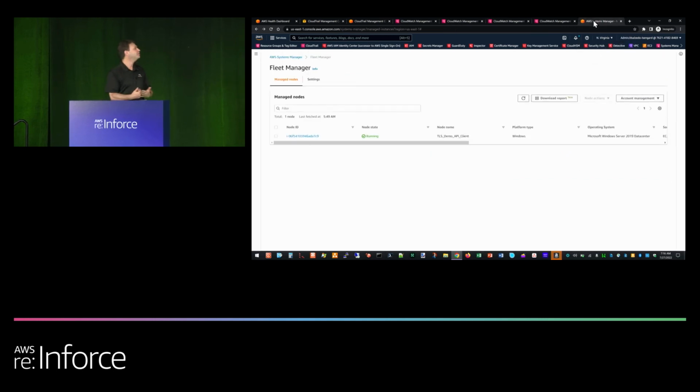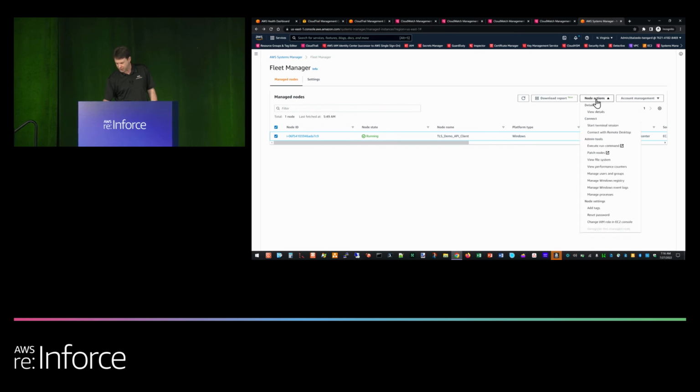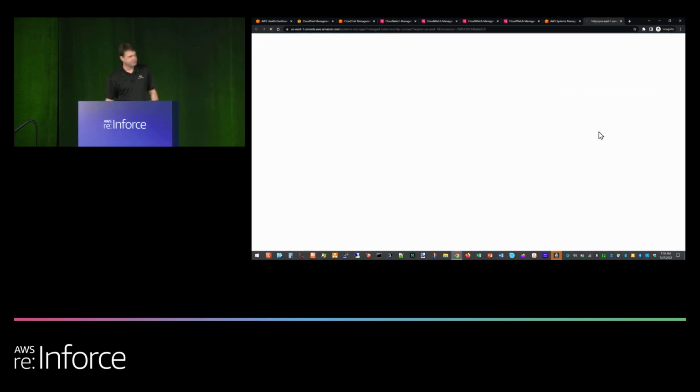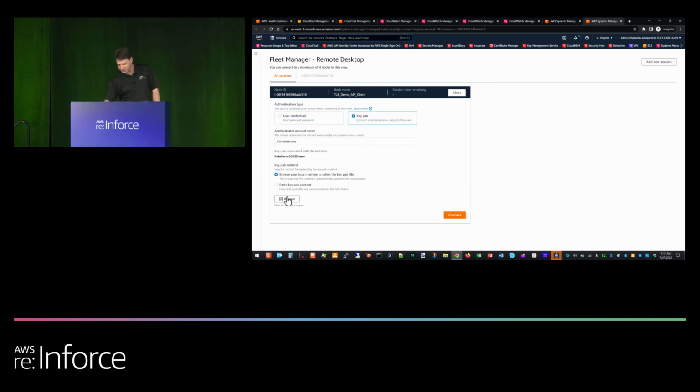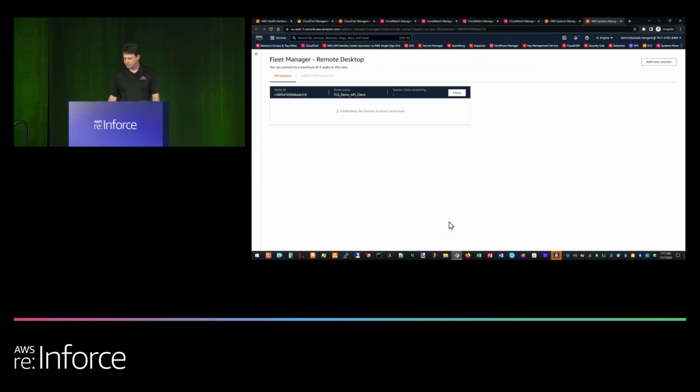All right, so I know I've got a problem in my environment. I know I've got TLS 1.0 calls coming from this instance. So I'm going to go ahead and remote into that instance and have a look and see what might be doing that, see if I can fix it. I am going to use the Fleet Manager, Systems Manager feature to remote desktop in. This is nothing to do with TLS, but it's one of my favorite tools because it means you don't have to stand up any kind of bastion host or remote desktop gateways. If you want to get a nice GUI environment, you just have to give it a key, get this configured, same key you'd use for EC2 connections, and I can go right in here and get a nice desktop.